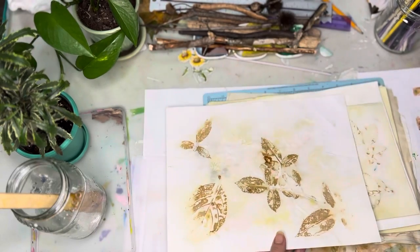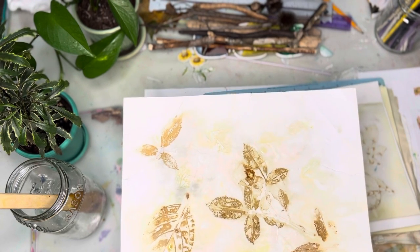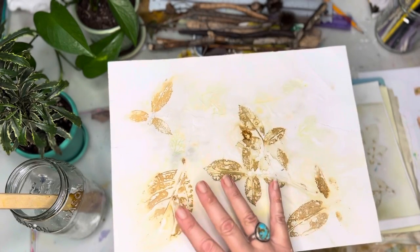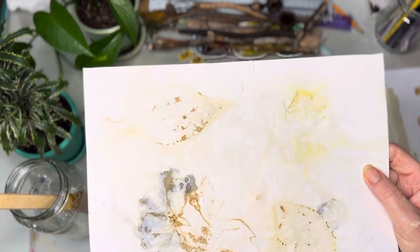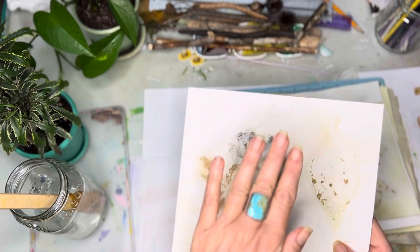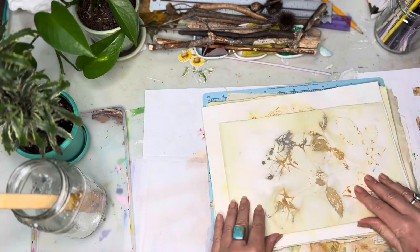These are the first set I ever did. I watched a YouTube video, followed what they said, and then tweaked my own thing. Roses from my rose bush — rose is a really beautiful plant to use. There was actually a flower on that — if you look at it this way, this is a bud, this is an actual flower sort of flattened down, and these are the leaves. One of my closest favorites.